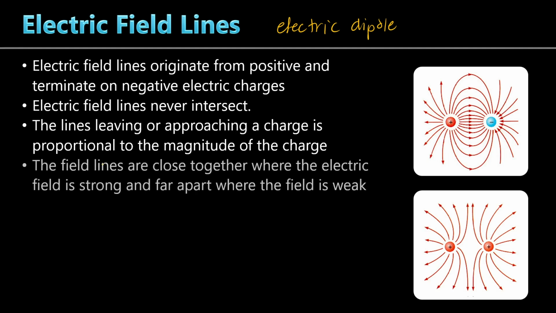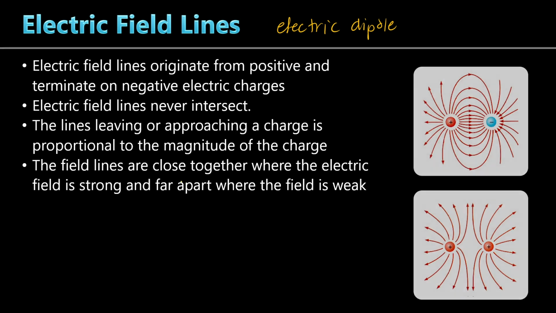One more thing, kapag ang mga electric field lines ay magkakalapit sa isa't isa, kagaya dito, ayan, magkakalapit sila, ibig sabihin yung electric field doon mas malakas. Tapos dito, mas malayo yung pagitan ng mga electric field lines sa isa't isa. Ayan. If the electric field lines are far apart from each other, that indicates a weaker electric field. Tatandaan, kapag magkakalapit ang electric field lines, malakas ang electric field. Pag magkakalayo sila, mahina ang electric field.